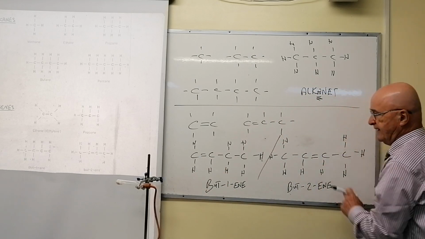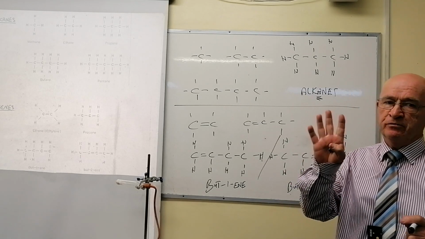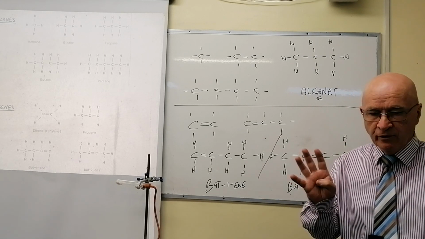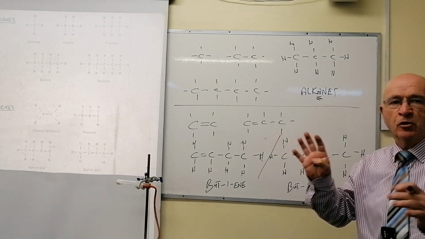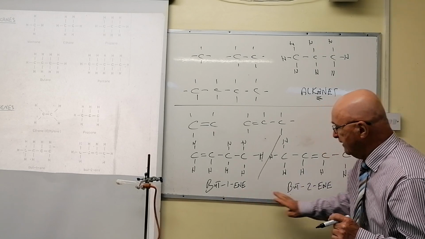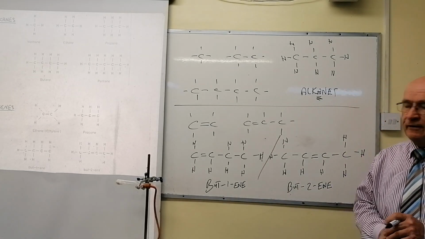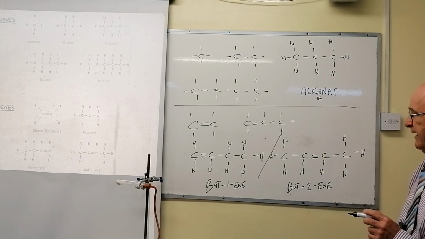That is after the second carbon. Now I'm getting a bit technical with you, and I don't like that because this won't get enough time. I'm only giving you enough to complete the sections we have to complete for this year, so you'll develop that a lot more in subsequent classes. But they're actually called isomers of each other. They're very like each other, but they're structurally different. They have a different structure, but exactly the same molecular formula.